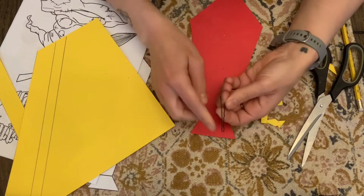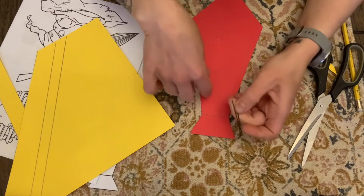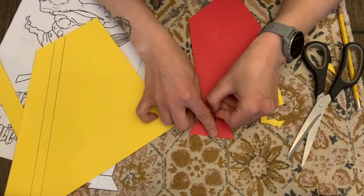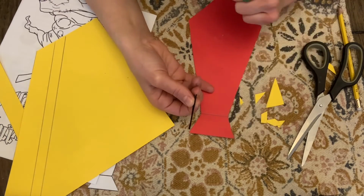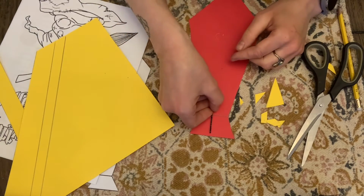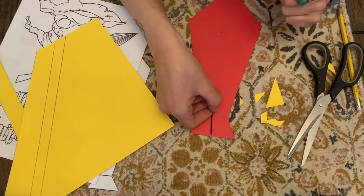So if you have white glue, just place some white glue with a craft stick on the back, flat side down, and just hold it in place till it dries. If you have a glue gun, very carefully, you can either put a small dab of glue onto the back of the tie or onto the back of the pin. Hold it down for a couple of seconds, let it dry, and then set aside.